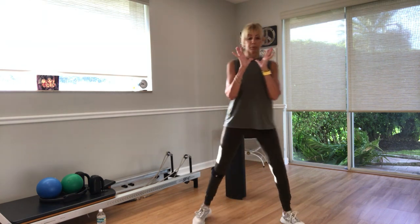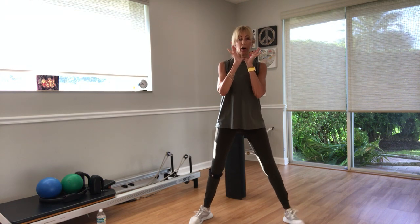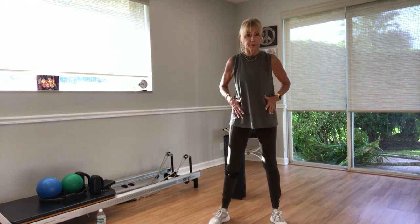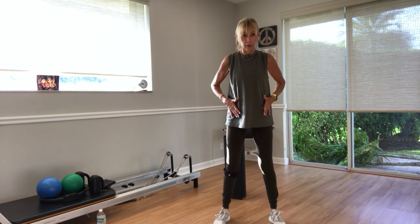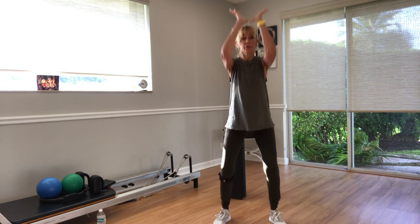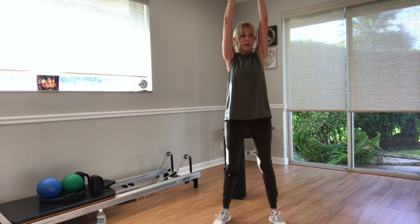Now we've got the goblet press, so you're gonna hold again under your chin. Not as wide as the first one, not as wide as the plie, more of a sumo. So a little bit wider than the hips with a slight turnout. You wanna get your hips nice and low. As you drive through your feet, you're gonna press the arms straight up overhead.